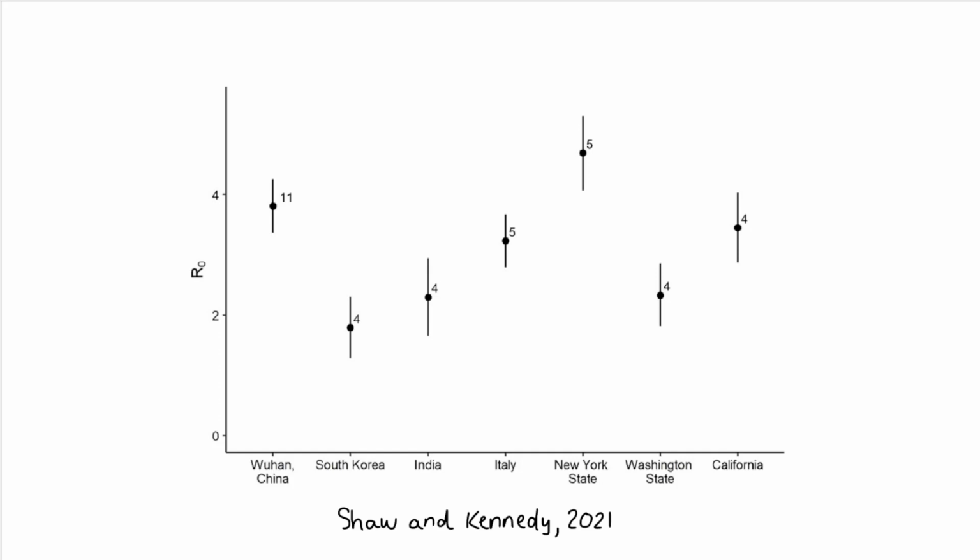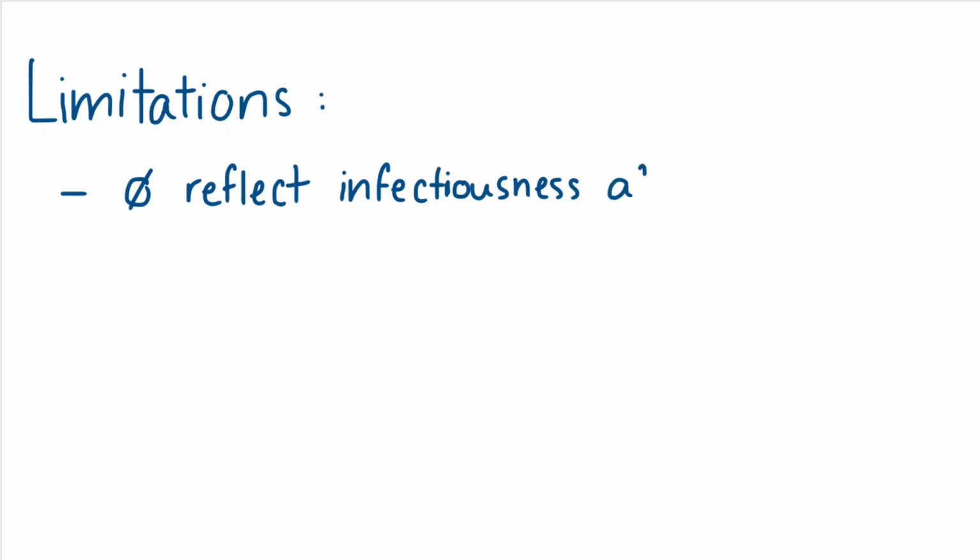For example, for the original strain of COVID-19, Shaw and Kennedy collected the estimations of R0 from different regions, and we can see here that it ranges from 2 to 4. R0 has other limitations. By its definition, it reports a number of secondary cases in a completely vulnerable population. It means that it concerns pathogens that are introduced in a population that has not been exposed previously and that has not been vaccinated. It therefore cannot be affected by vaccination and cannot be used to characterize the infectiousness of a disease on an everyday basis.